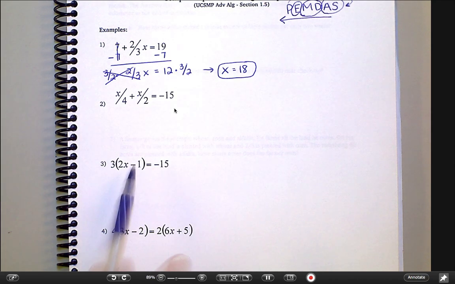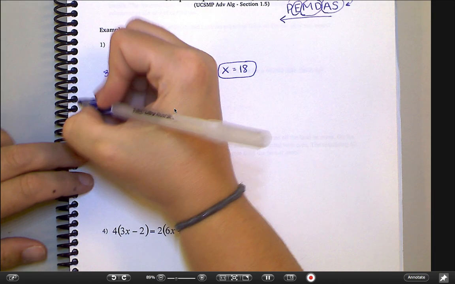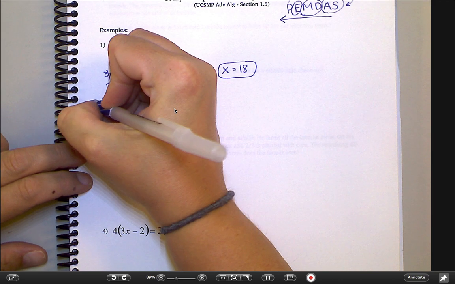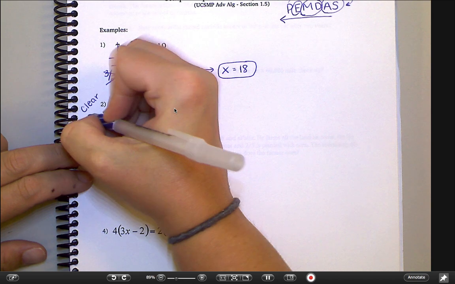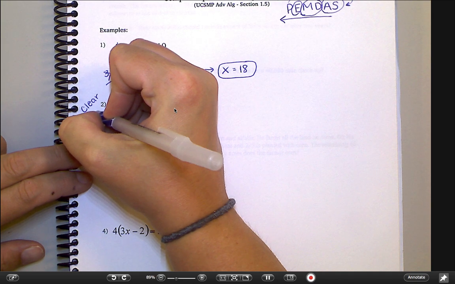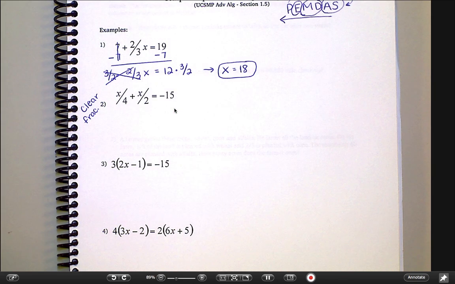Okay, this next one has multiple fractions in it, and I don't know about you, but I don't love fractions. In order to work through this one, we would have to find common denominators, and then we'd be stuck with fractions all the way throughout. So I'm going to do something called clearing the fractions, and I'm actually going to write that down here because when I refer to clearing the fractions later in class, I want you to be able to refer back to this example, okay?